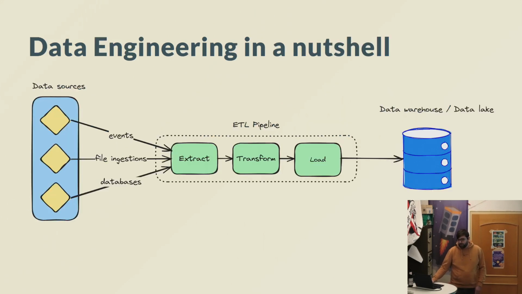So usually how that looks is you have something like an ETL pipeline, or extract, transform, and load pipeline. Basically, you have some kind of data source where you ingest some kind of data, either via events or files or some kind of database. And then the ETL pipeline goes through this process of extracting that data, then transforming it, so applying whatever transformation you need, maybe converting some types. And then in the end, loading it into some data warehouse or a data lake. And that's basically it. Talk over.